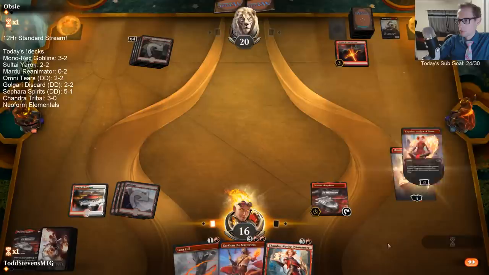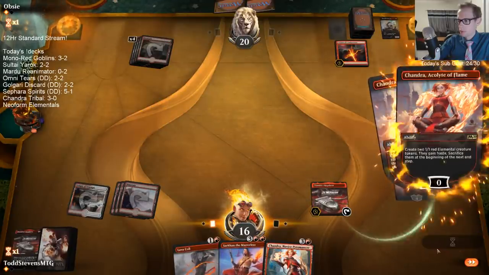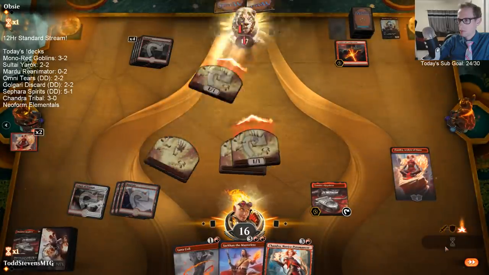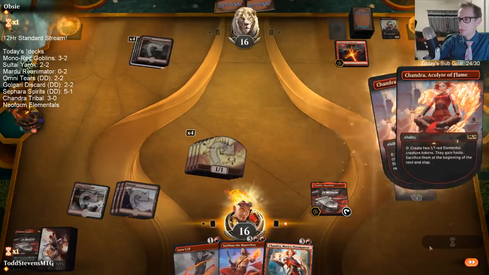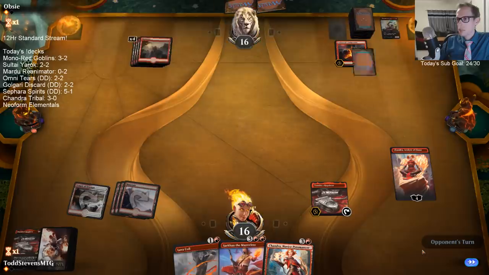Living in a monastery full of firebrands? It's awesome. Go get them, buddy. All right, time for us to pressure them.